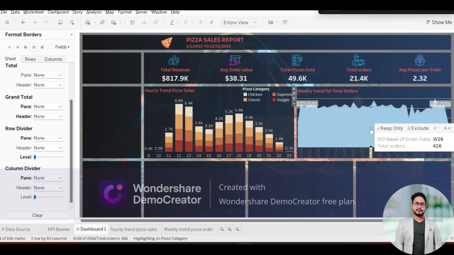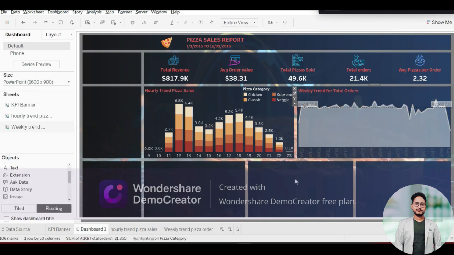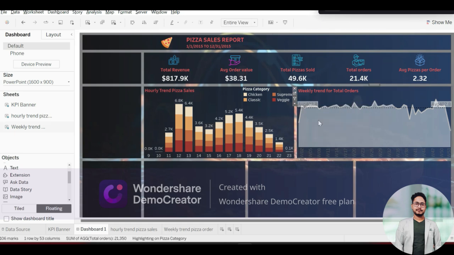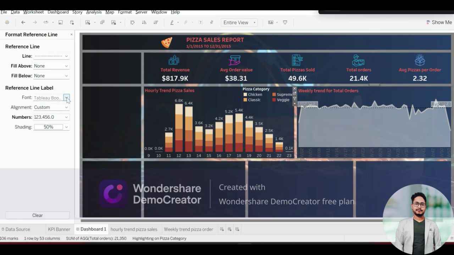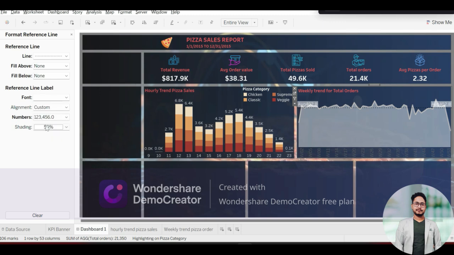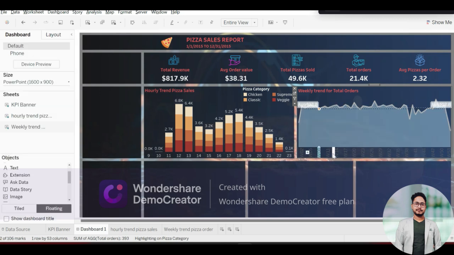Okay, so it is done. So we have dropped all the lines and it is looking neater than before. But the problem is that the average is still not quite easily visible. Let's go to format and see what we can do. So I'll select the font and select off white, but I have to select a little darker color. Off white is done.